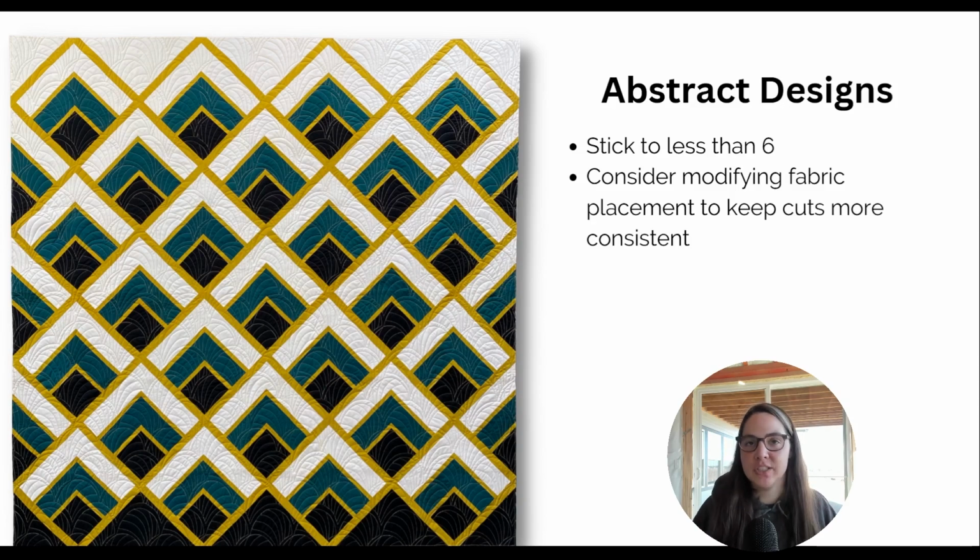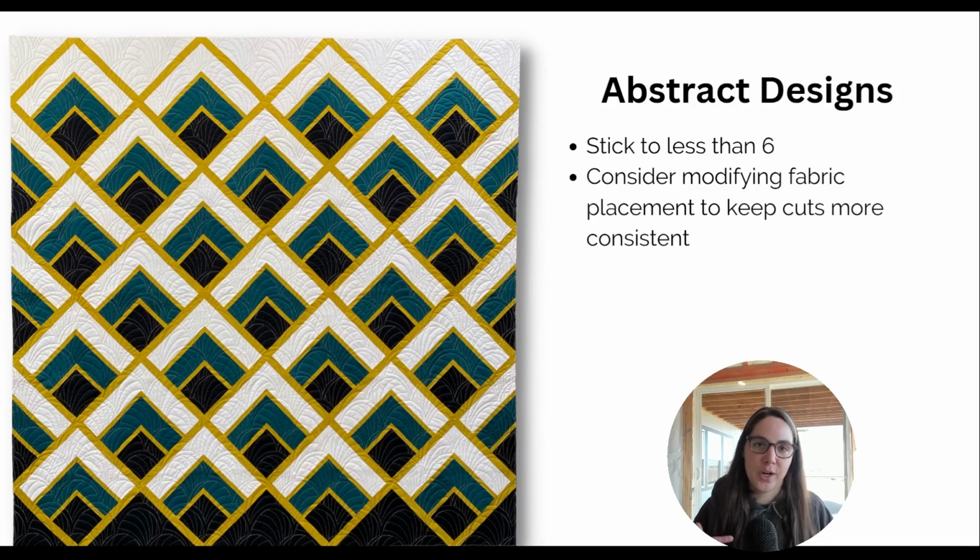Any more than that, it starts to become really overwhelming for your customer to understand where the fabrics are going to end up in their quilt, and also to select fabrics that all work together when they're in a quilt shop, because they need to know exactly which fabric is going to go in each position at the time of purchasing, because each quantity is going to be different, right? And so once you get to about 6, that process gets really overwhelming, right?